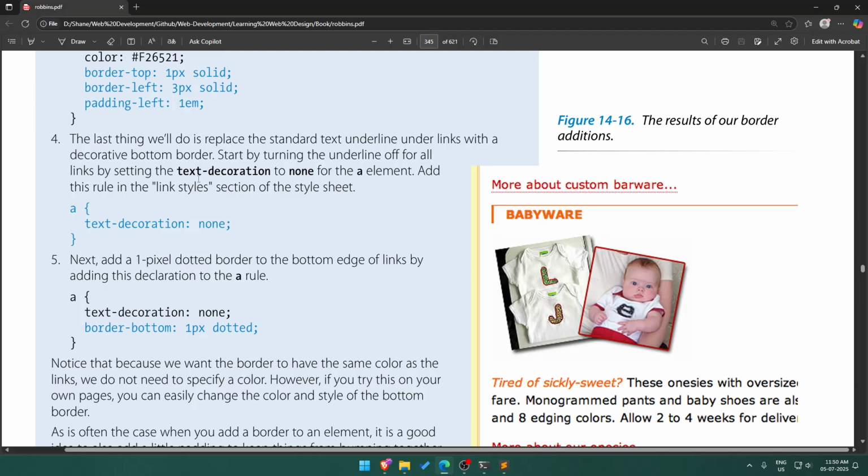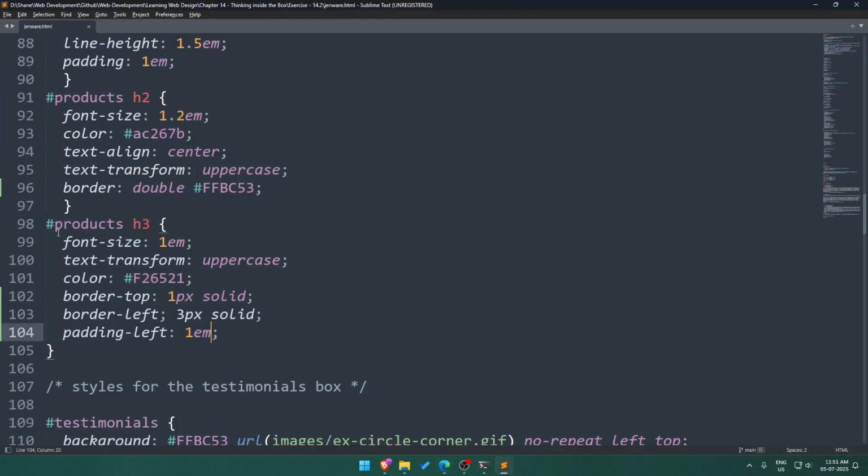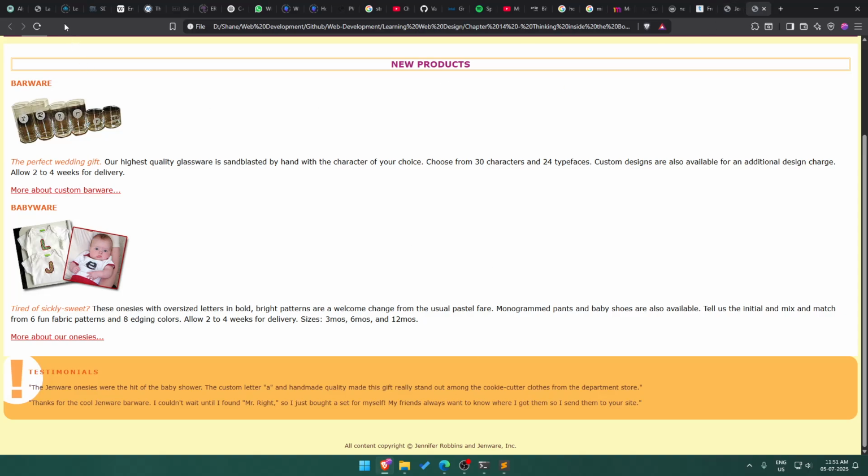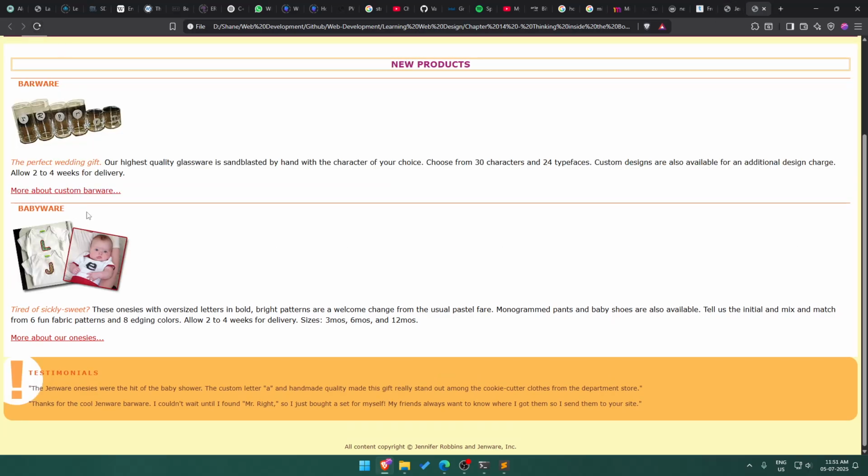The last thing we'll do is replace the standard text underline under the links with a decorative bottom border. Start by turning the underline off by setting text decoration none on A elements. Okay, so let me check this on H3. These are the H3s, right?